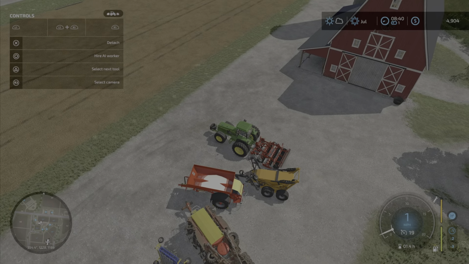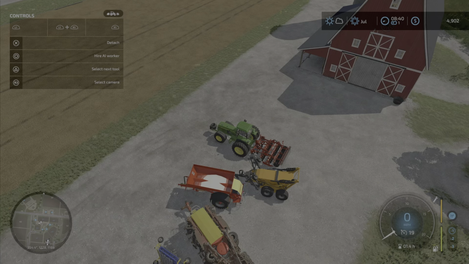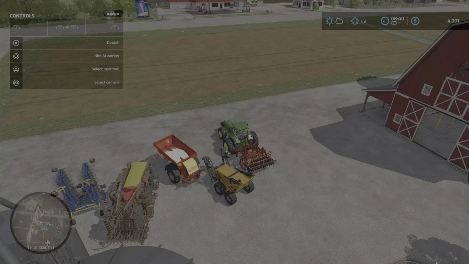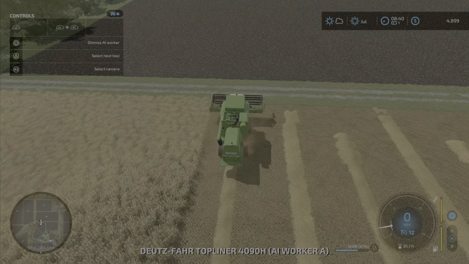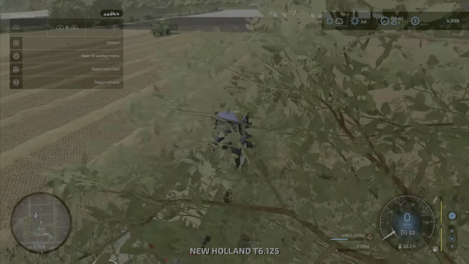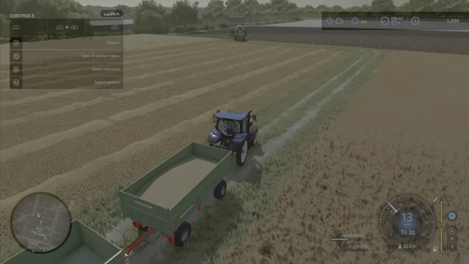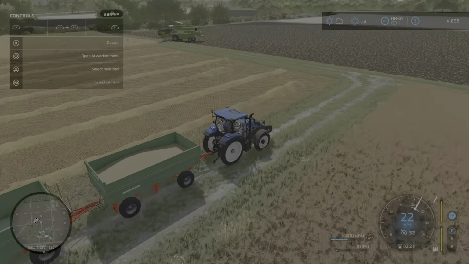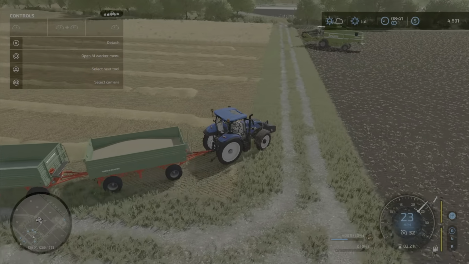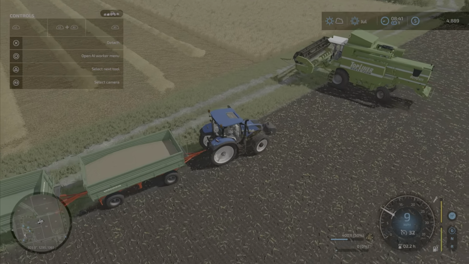Actually, let's see. Should we be cultivating this? I think. I mean, we could do it. I don't feel like. Actually, let's go unload this. I don't know if it's smart to cultivate ahead because, again, it gets weeds in it. Oh, we could cultivate it ahead, yeah, because once it reseeds, it's fine. So, actually, I think what we're going to do, let's unload this drunk driver.